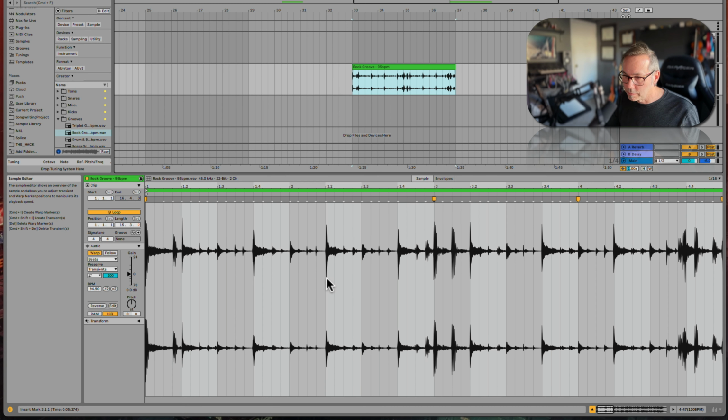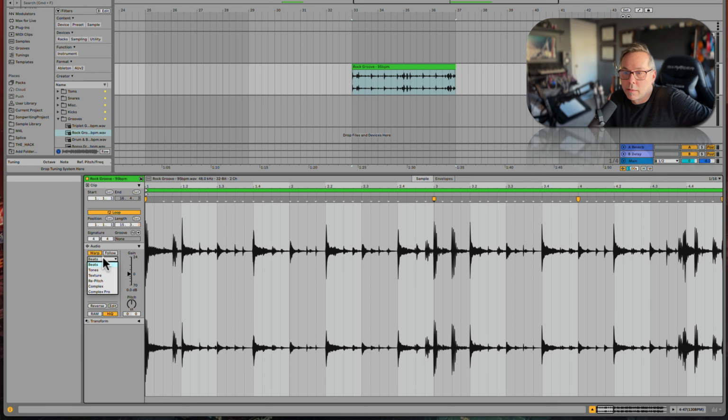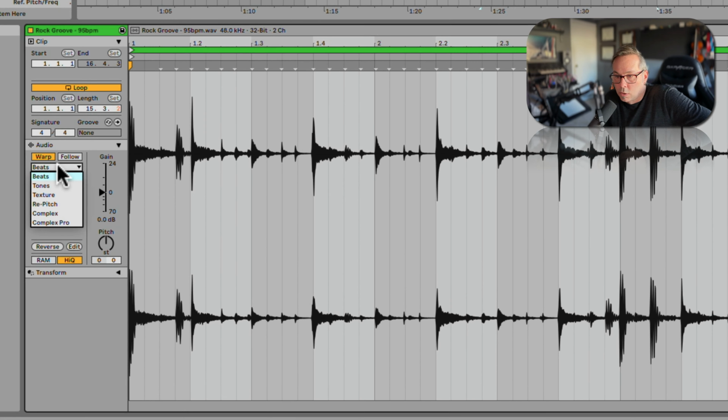So if I click on this, I can go over here and I see warp is on. Now here it says beats, and there's a couple different options here. This list is our warp modes. The way to think about this list is, what do we want to preserve? What is the most important thing about this clip? Now, in this case, beats is set by default. In almost, and I believe all of Live, beats is going to be default. When you pull in a clip, it's going to say beats. It's not going to try to figure out what it is.